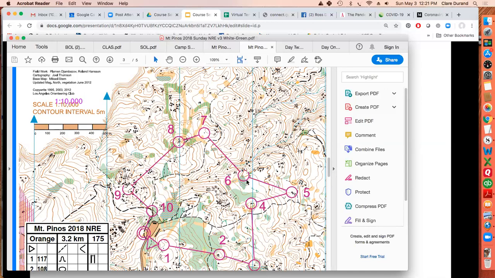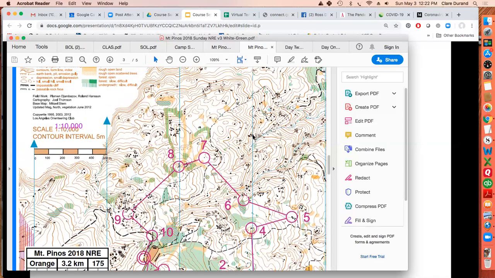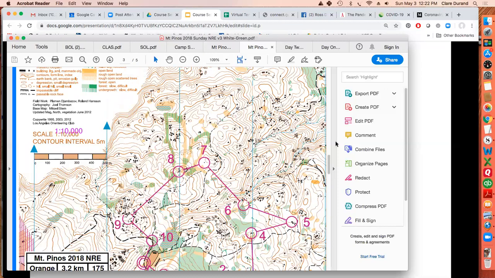But that's why we went to this big obvious marsh, and then from 6 to 7, hopefully if they're doing their compass work properly, they'll run into this trail here. If they don't, and they accidentally miss that and end up out here somewhere, eventually they'll still run into a trail, but it's much further away. And that trail continues around like this, and eventually there's a roadway out here if you went totally the wrong direction. But if they're heading in reasonably the right direction, they should hit this trail.